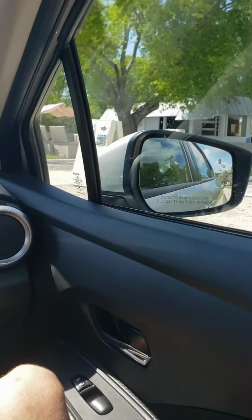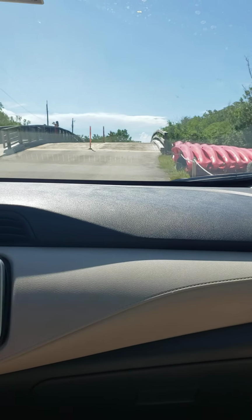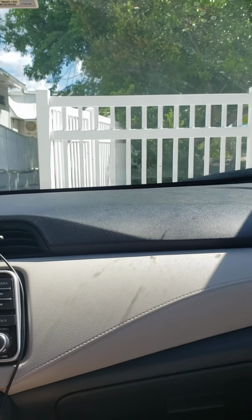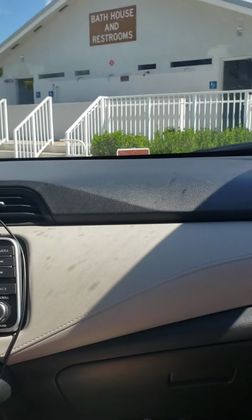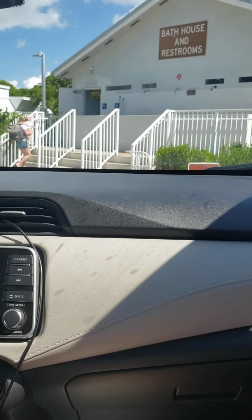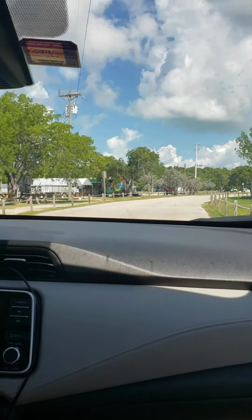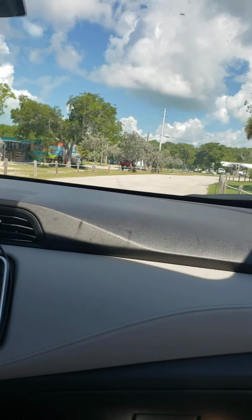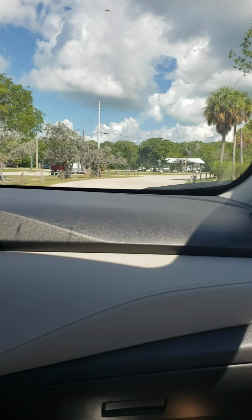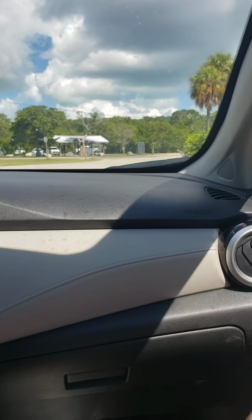Oh, well, we may as well. We're going to turn around here before the bridge because I don't want to take the scenic tour. We want to get in on our excursion. But anyway, if you continued over the wooden bridge, I'll do that in another video. You would wind up in another part of the park, which, like I said, we'll entertain when we get off of our tour. So, coming into the park here, we got baths on the right. We just passed those as I turned around. Bathhouses and bathrooms.